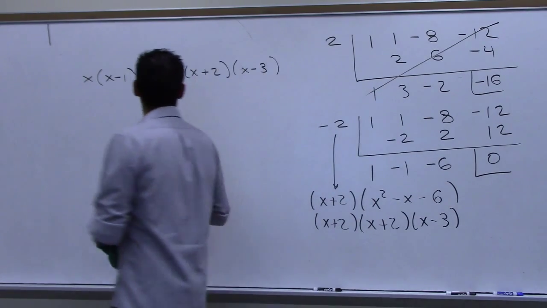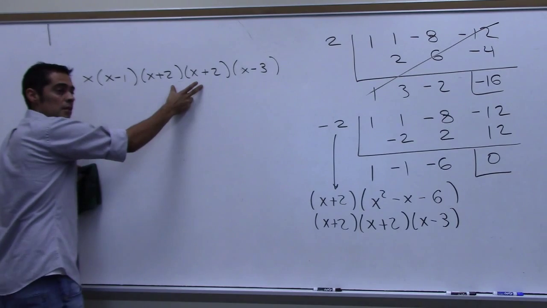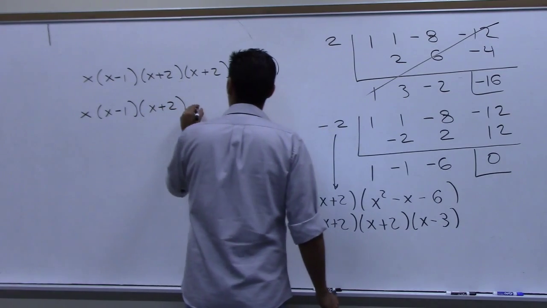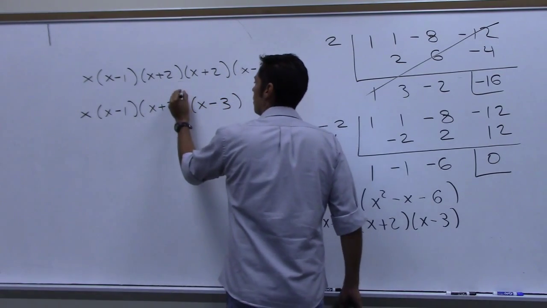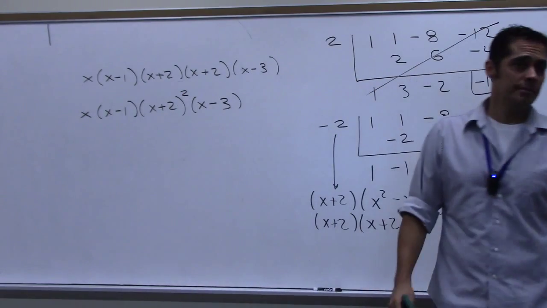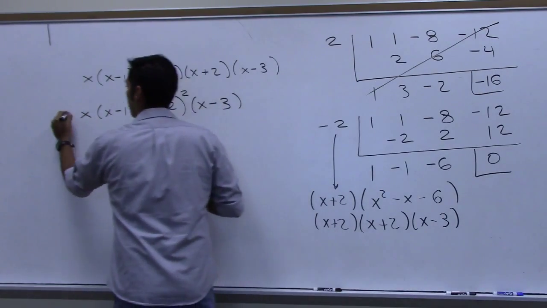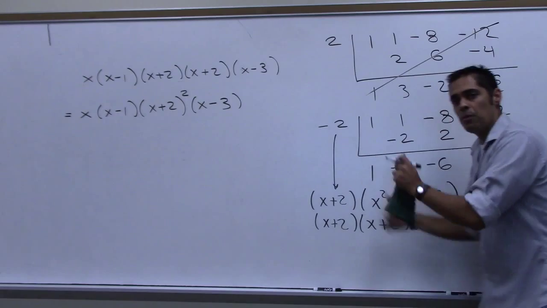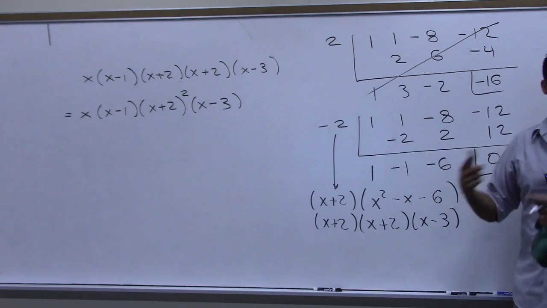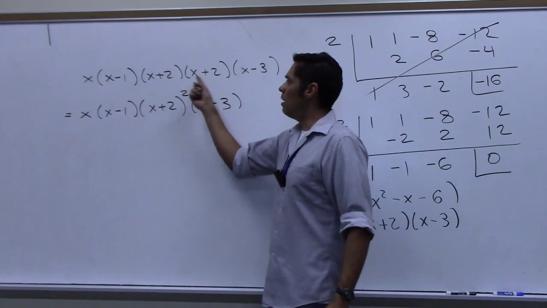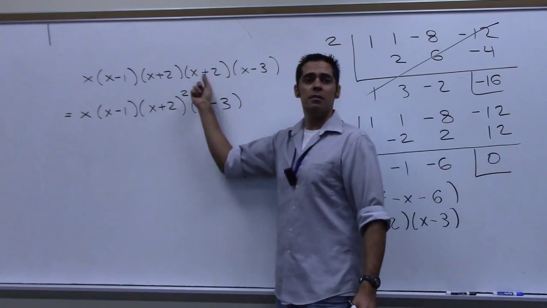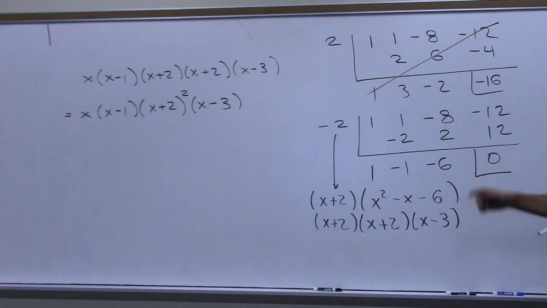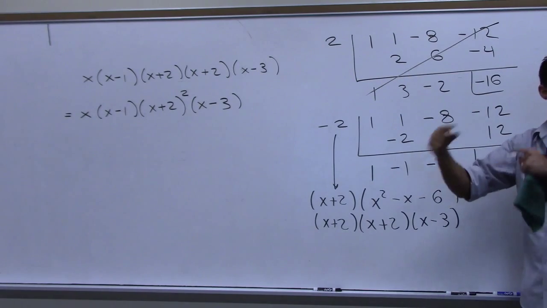But if you notice we have a double factor here, so you need to put those together because that will dictate your what? Your crossing or your touching, right? Your multiplicity. So since there's two of them here. Also, I'll point out that that's why if you have to repeat the process, you have to try the number that worked again. Because this says that negative 2 should work twice because there were two factors. So if you ever have to repeat the process, always pick up where you left off, just in case that number works again.